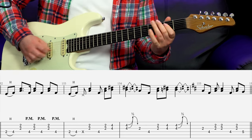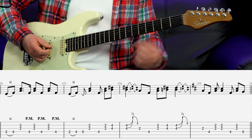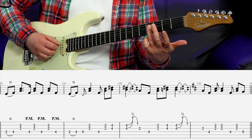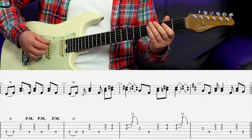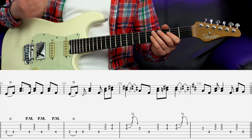So after your... It just sounds like that. We're going back to two. Back to four, back to two, back to four. Fast. Next bar, everything's in quavers and crotchets.